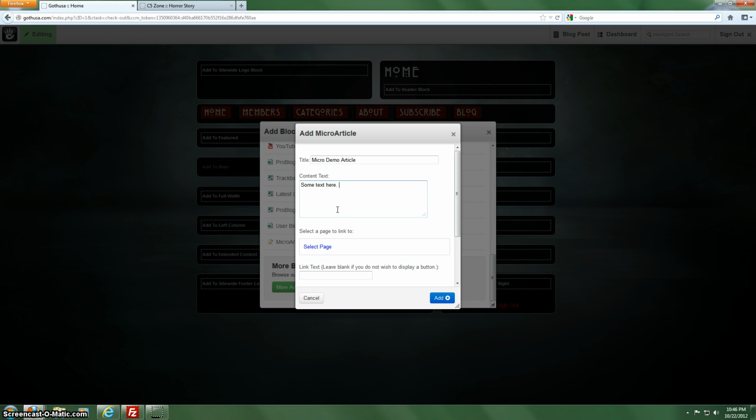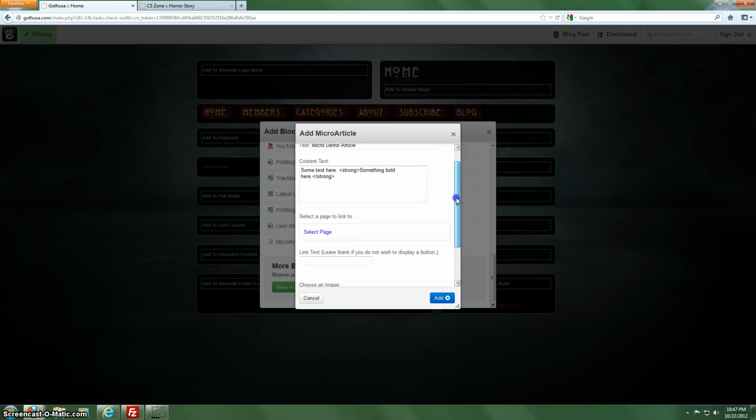And by the way, you can add HTML elements. For example, if you want to bold something, you'll probably do something like this, strong, something bold here, because it just prints it out. It's basically a string of text, really. So it's pretty flexible in what you can do.